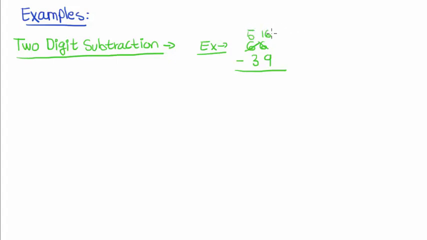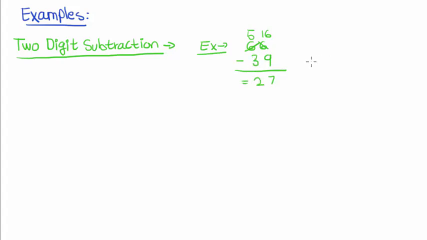And now I continue on as I would before. So I have 16 on top of the 9. If I do 16 minus 9, that gets me 7, and I write 7 right below it. Now I have 5 on the top instead of a 6, and so I take away 3 from it, and that gets me 2. So I write down the 2 right below it.